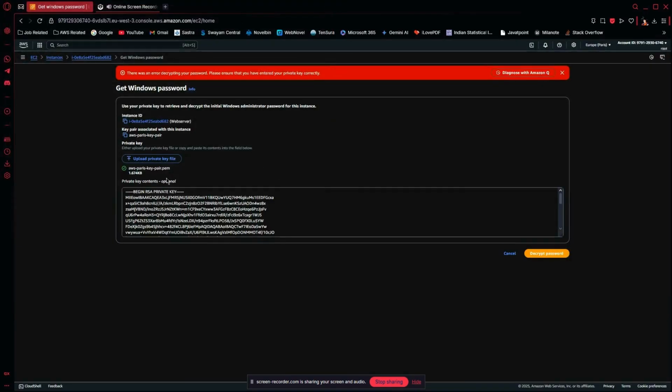So I'm uploading this, and this private key must match with the correct public key to be decrypted, because both of these are encrypted. One is like the actual key and the other is like the lock. So we can consider the public key is the lock and the private key is the key to open that lock.